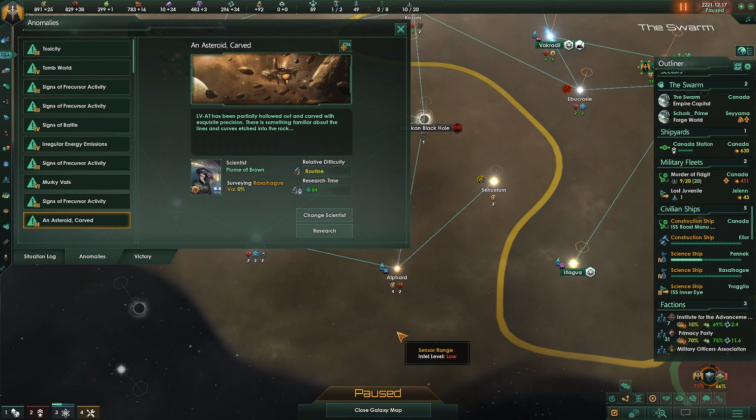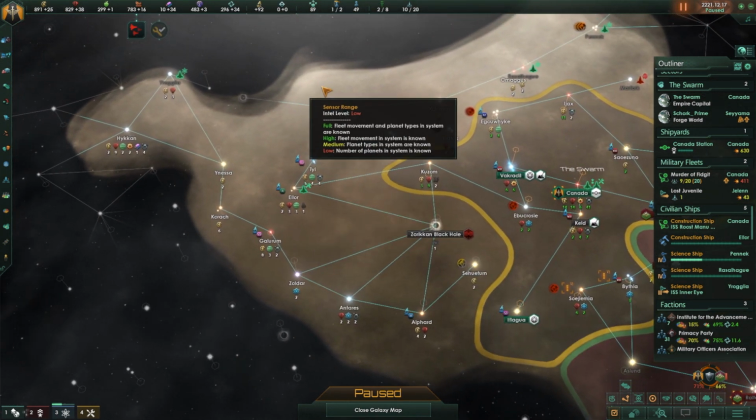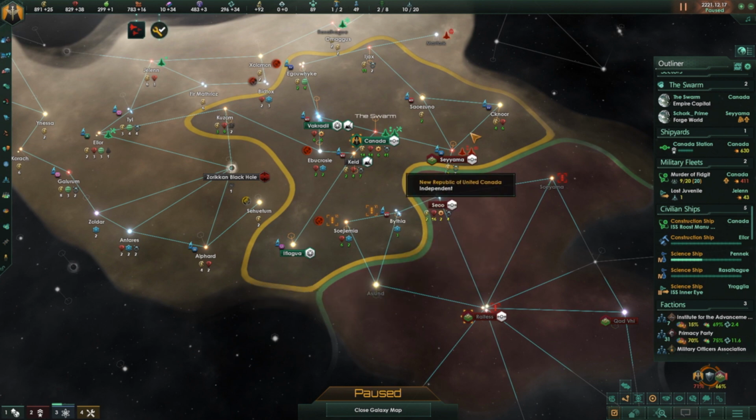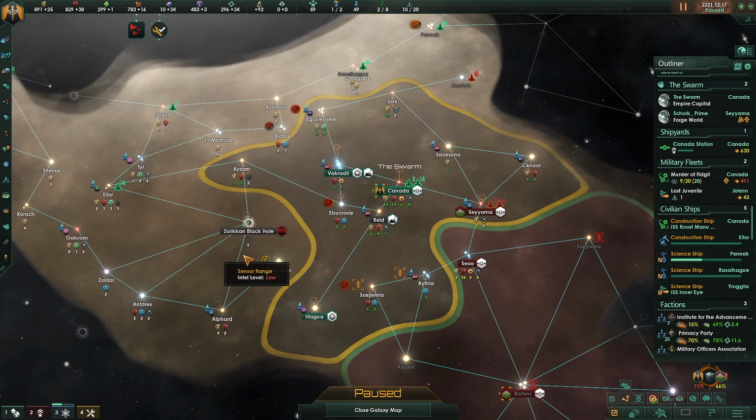The second strategy is maybe I only do ones that come up as routine or easy, and those are the ones that I do. Or there's a third strategy where you ignore these completely. You explore as fast as you can, expand as fast as you can. Once your borders meet all the other civilizations and you can't move any farther, then you go back with all your science ships and do all of your anomalies then.